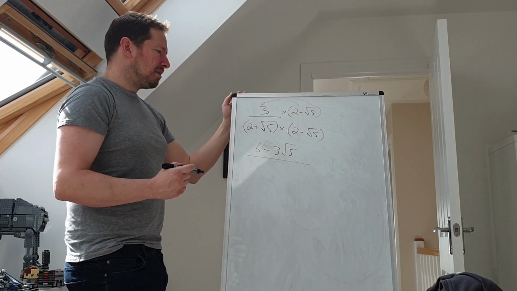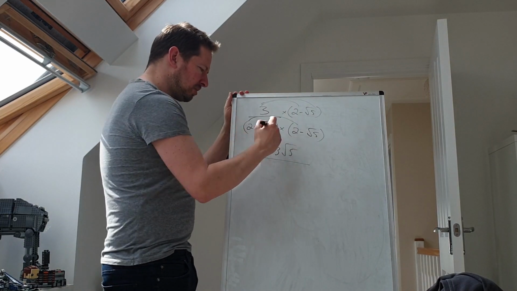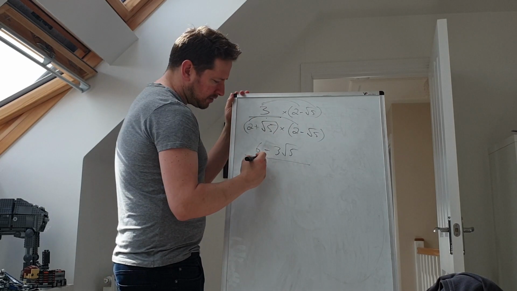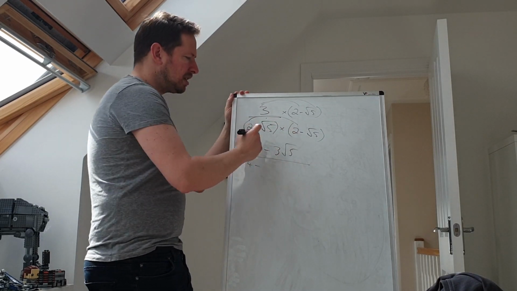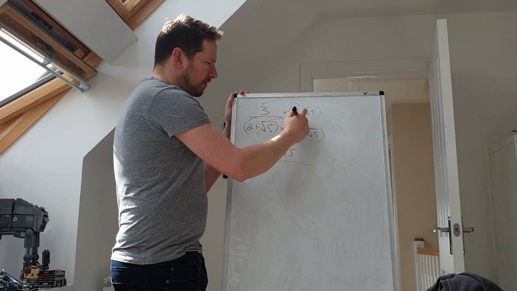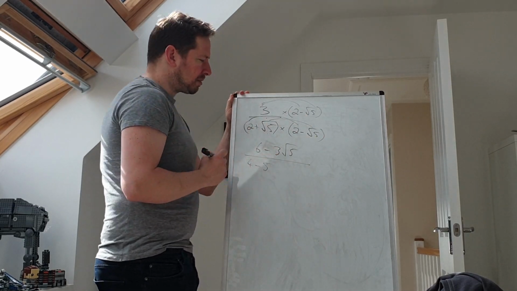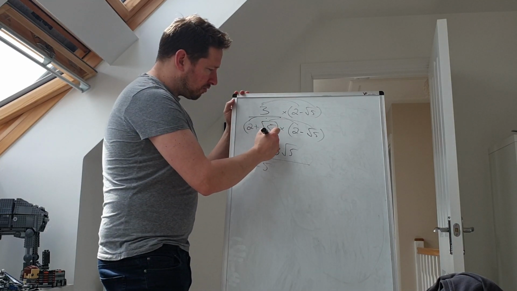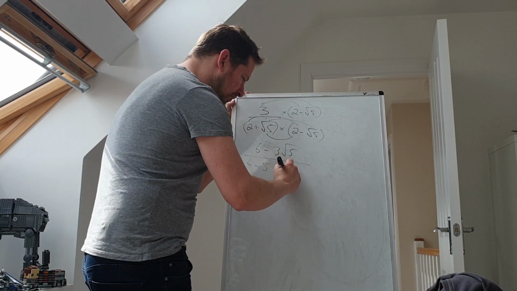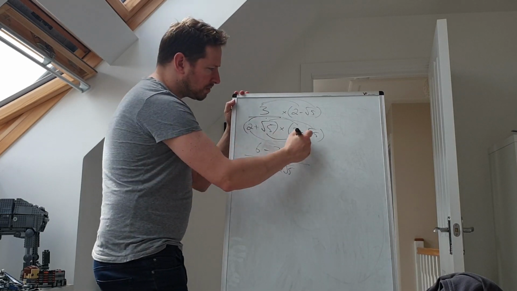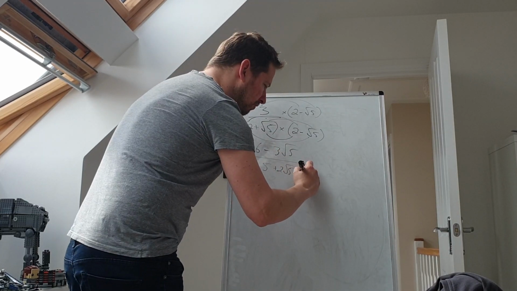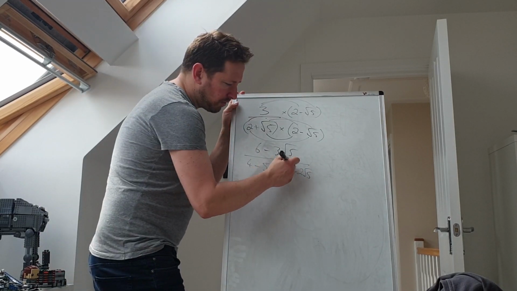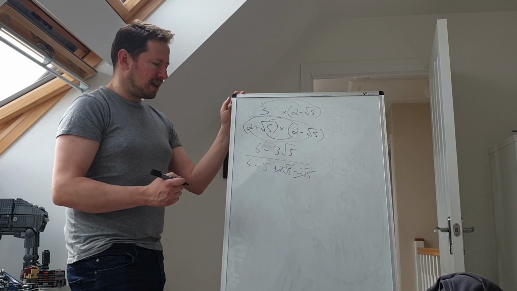And the bottom, this is where it gets a little bit trickier. So 2 times 2 is 4. So positive root 5 times by negative, positive times negative means it's going to be minus. Root 5 times root 5, which we know is going to be 5, or root 25, same thing. Then here I've got root 5 times 2, so that's going to be plus 2 root 5. And I've got 2 times minus root 5, so that's going to be minus 2 root 5. And just like what happened in one of the first questions, 2 root 5 and then minus 2 root 5 is going to cancel out.